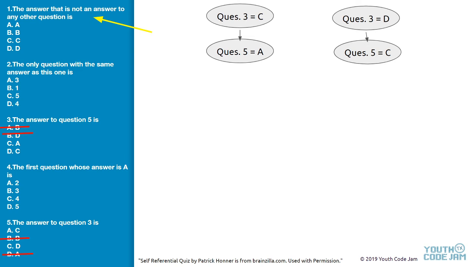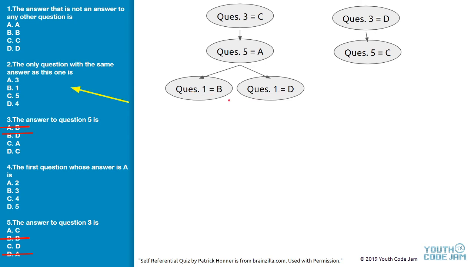Now let's make a guess about question 1. Let's see. The answer that is not an answer to any other question. Well, let's look at this tree first. These are 2 scenarios. So we're going to ignore this one for now, and we're going to pretend that these are the correct answers. We're going to go with this guess for now. So based on this tree here and just this tree, the answer that is not a question to any other question would either be B or D, right? Because we already have A and C as answers to our questions. So question 1 would either have to equal B or equal D.